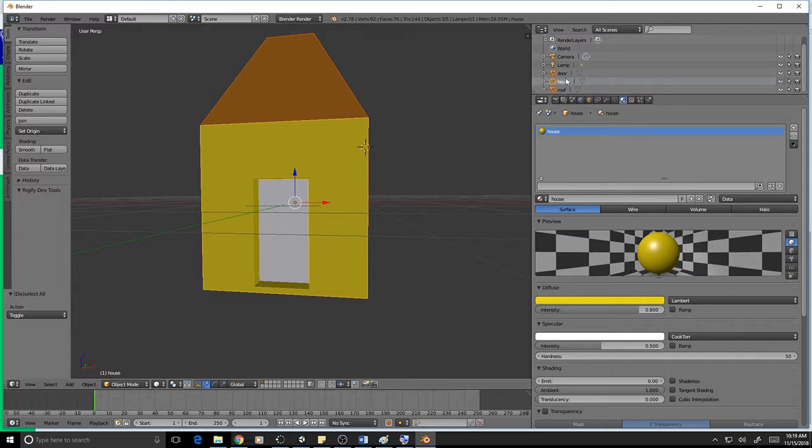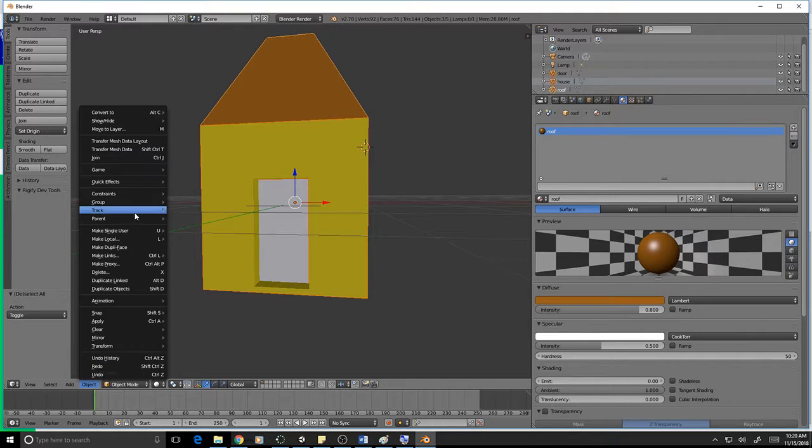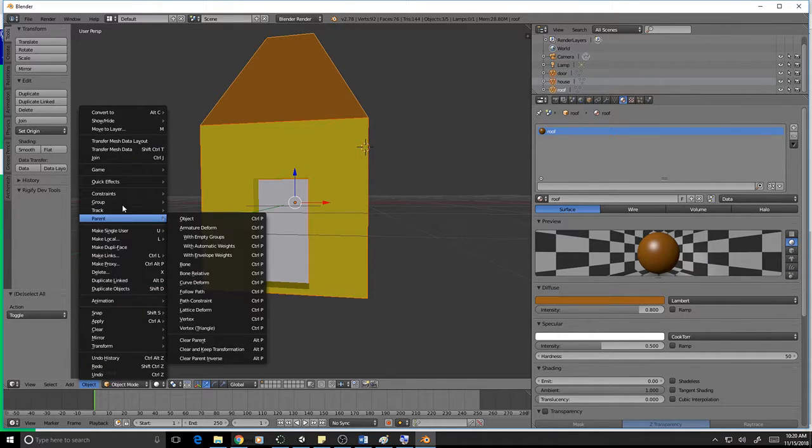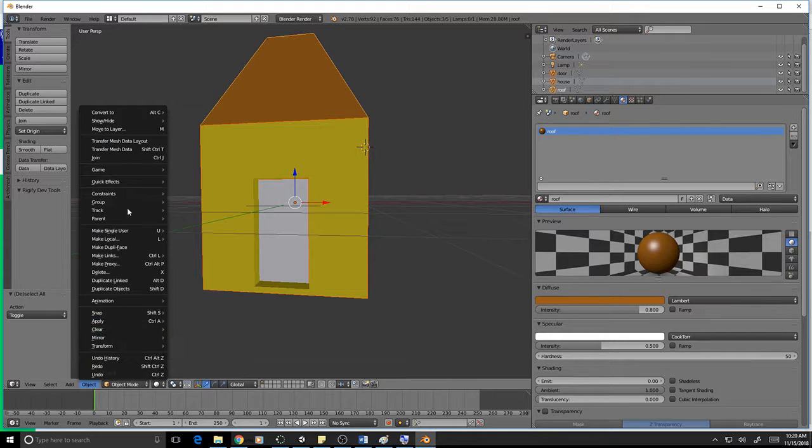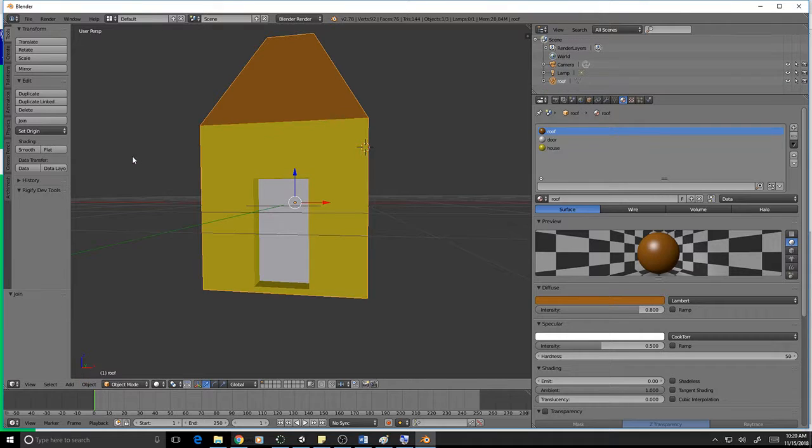Up here in the outliner, you can see now that they're lit up orange with the circle, a darker orange. That means that they're selected. You see on and off, on and off. Now I got three of them selected, and I'm going to join these all together into one mesh again. To do that, I go Object, and then Join, or Control J. What join does is it takes your meshes and it crams them together. Let's see what happens.